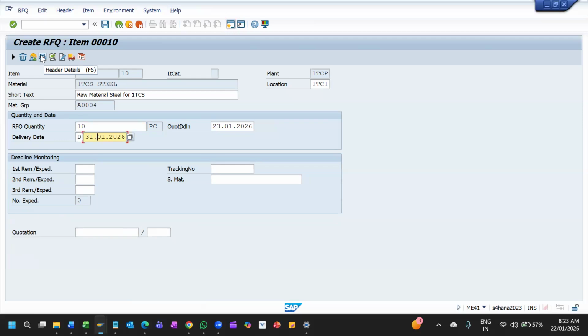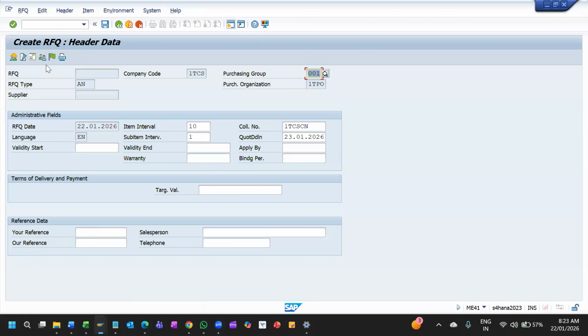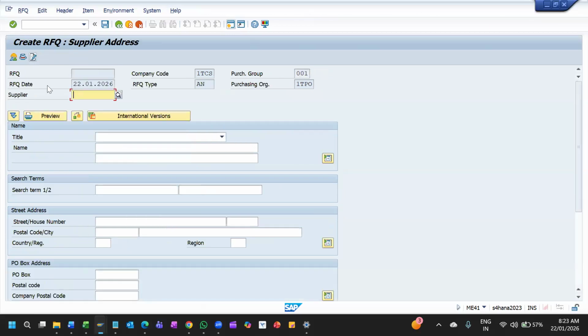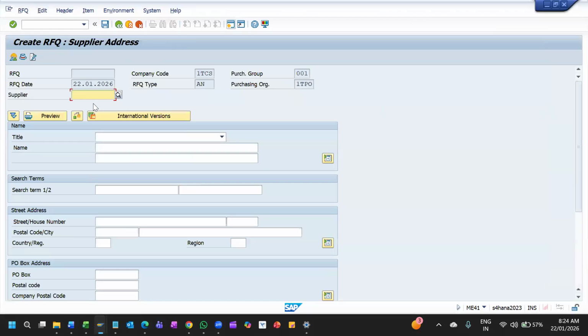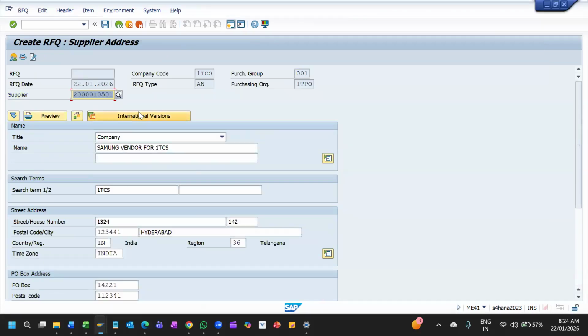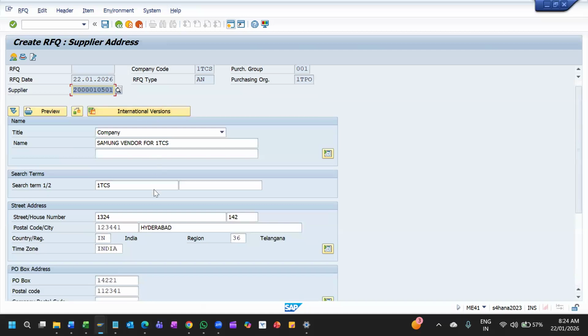If you want to select a supplier, you just go here, add the data, and create your supplier address. Okay, give your supplier number. Supplier number, enter. See, the supplier number has come.